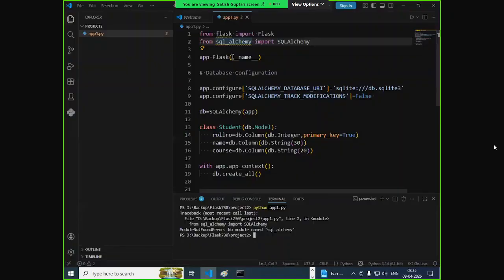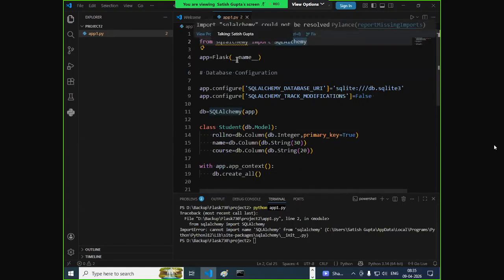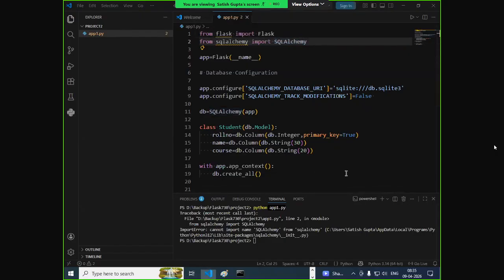So I've written it wrong. What happened here? Where is it looking for the path? The path is 3.12.